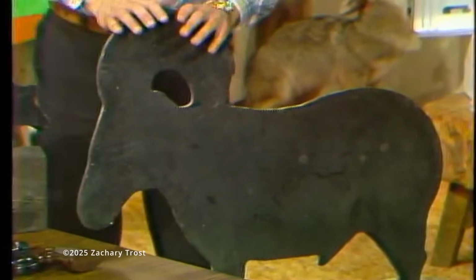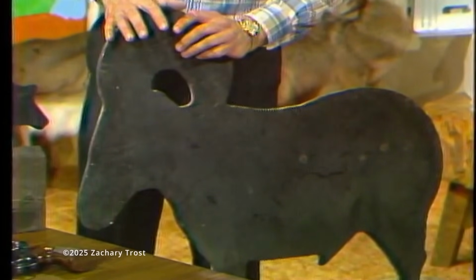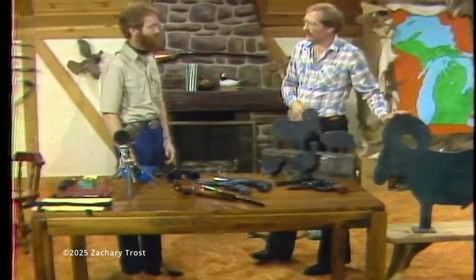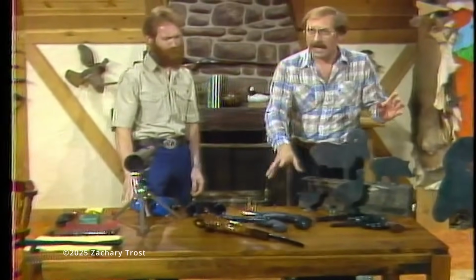How far away is this ram set up? 200 yards, or 200 meters for ranges that have the facility. That's right. Two football fields away, shooting a handgun?